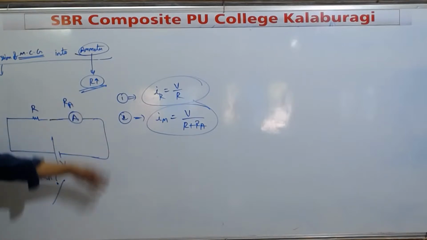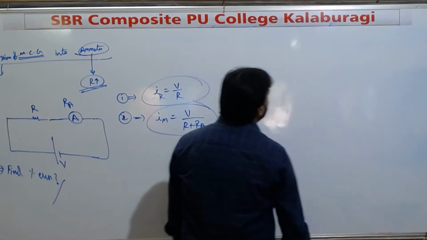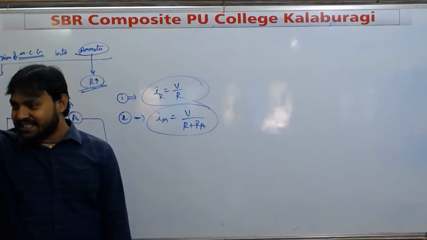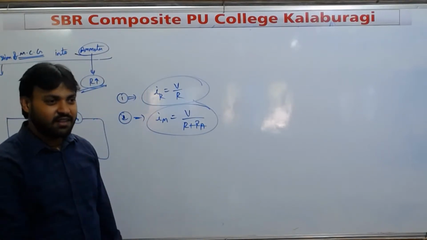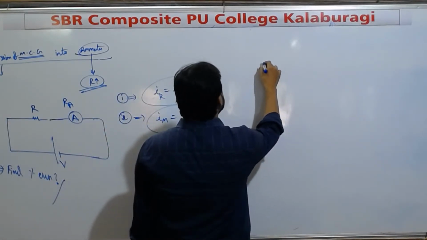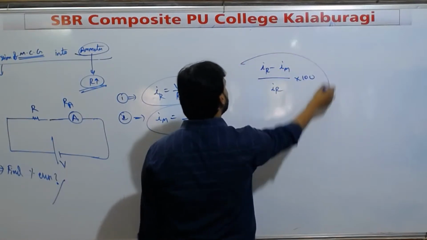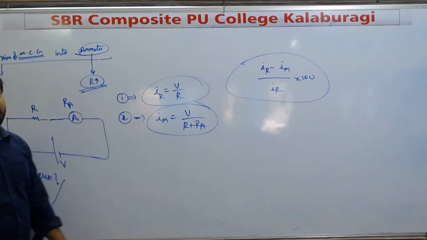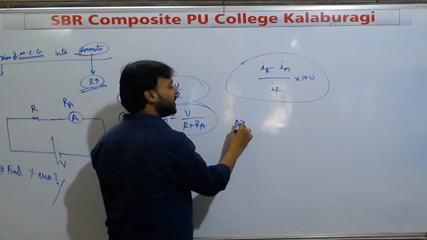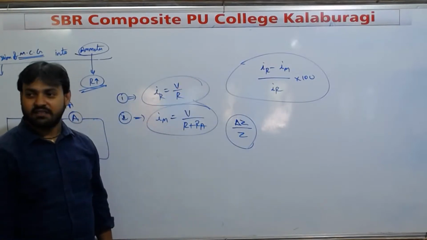Now the percentage error of these two. What do you have to write? What do you mean by percentage error? From 11th, first chapter, we discussed percentage errors. Yes or no? I real minus I measured, divided by I real, into 100. In 11th, what we studied about percentage error: change of any physical quantity divided by the original. That only I have written.